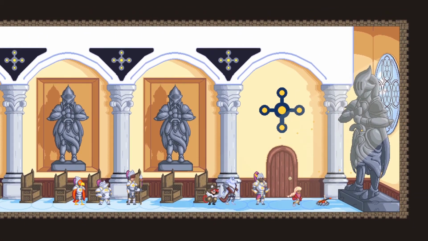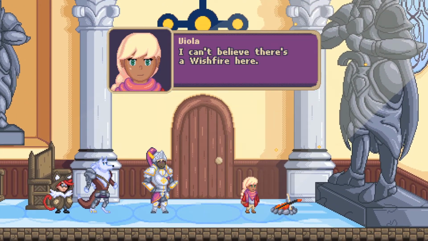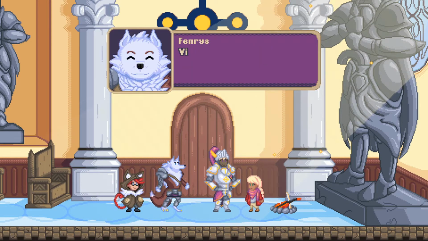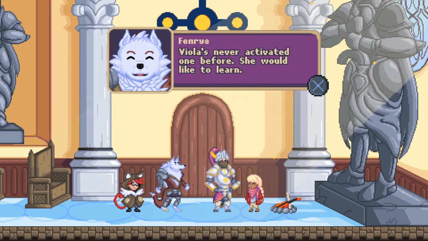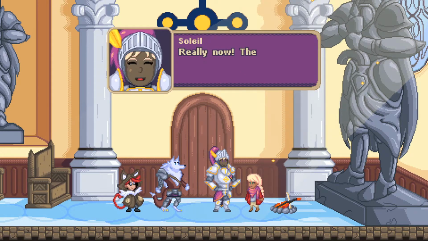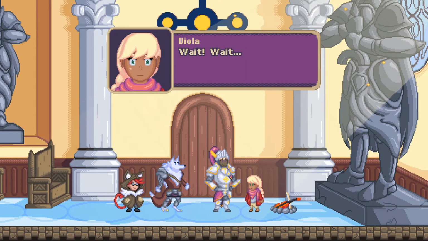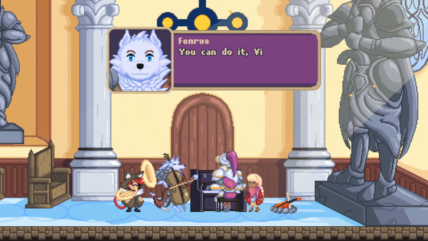Protect people with a smile. Nice. I can't believe there's a wish fire here. The church was built around it. It's a place to rest. Viola's never activated one before. She would like to learn. Really? Now? Let's do it together. Wait. Okay, let's try. You can do it, Viola. Just follow after me.